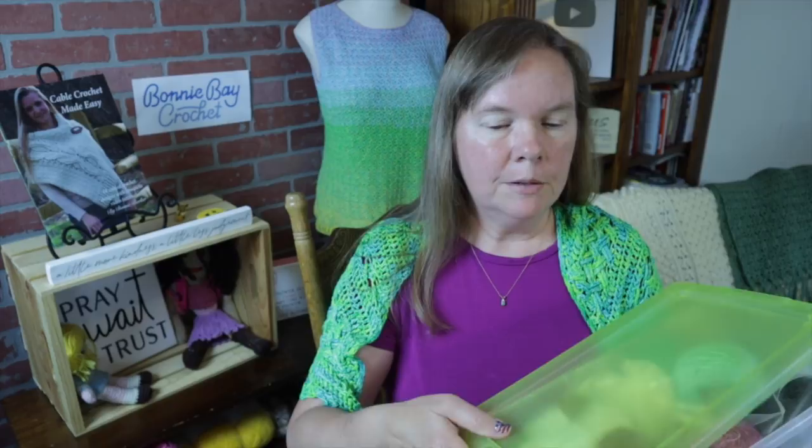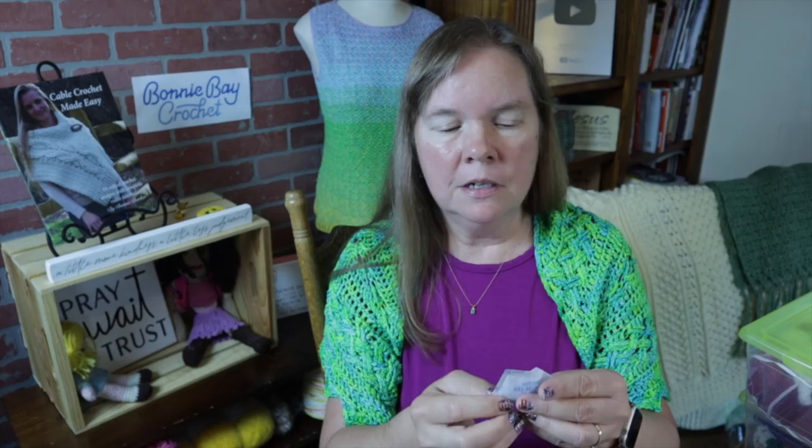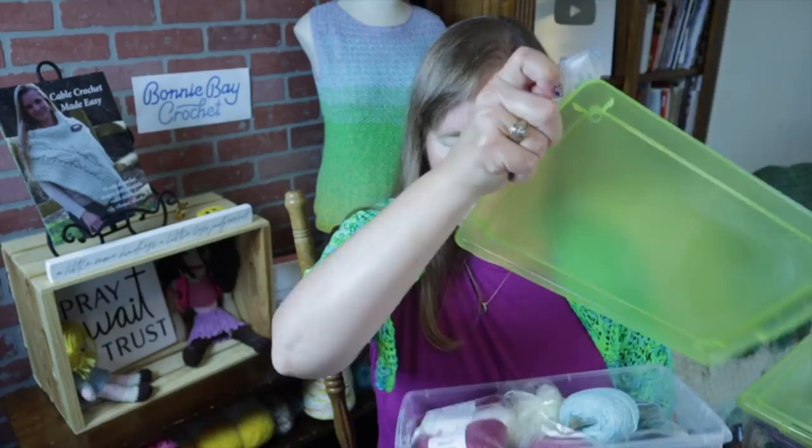Now, there's one other thing you can do if you are like me and you like to use the small storage boxes. Even though I don't have moisture issues in my house right at the moment, there's always the possibility that my air conditioning could break. So since I do use the closed storage system, I'm going to use these little packets of silicone. I got a whole package of these online for less than $6. It's a very minimal investment. So I'm going to drop a couple of these into the boxes as well, just to preserve my special yarns.